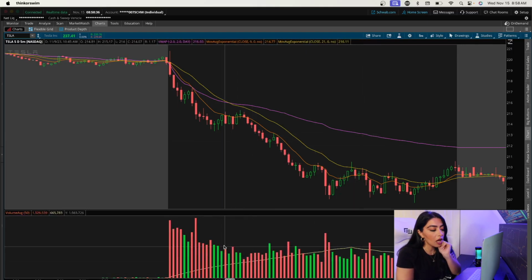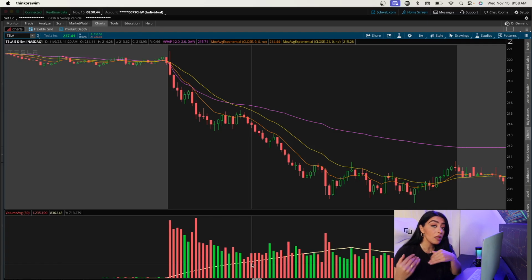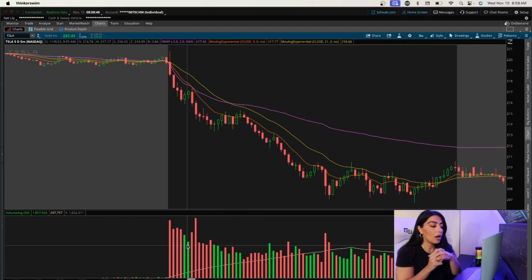So whenever you see a stock pull back, you also want to see the volume on the volume average pull back as well. So it should be hand in hand. Volume average should pull back as the stock is pulling back. If you see that volume is holding and it's holding significant to the bearish volume as well, it usually signifies that it could potentially reverse, or there's not a significant trend in place and the stock is choppy.